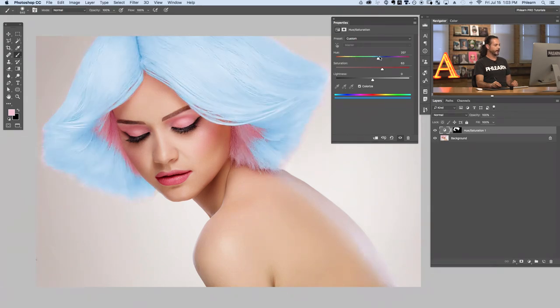All right, and the hair for the most part looks really good. The selection looks really good. Now, in this case, we do have some area here, okay, where the layer mask doesn't actually cover, right? So what we're gonna do before we get into doing all our colorizing, let's go ahead and make sure our layer mask actually looks how we want it.